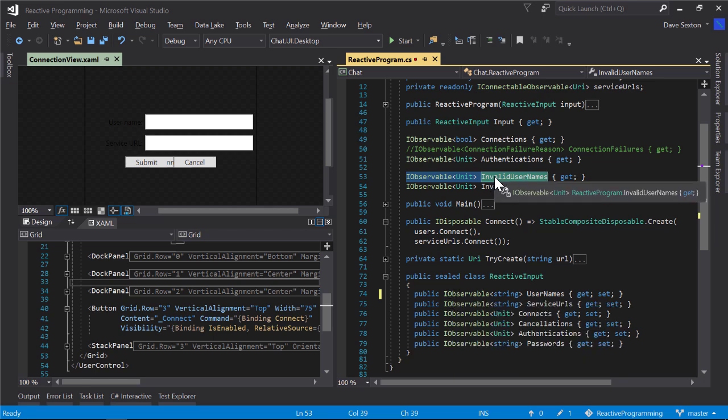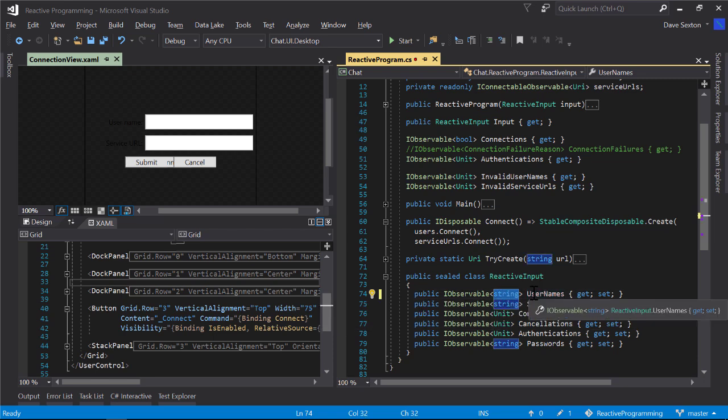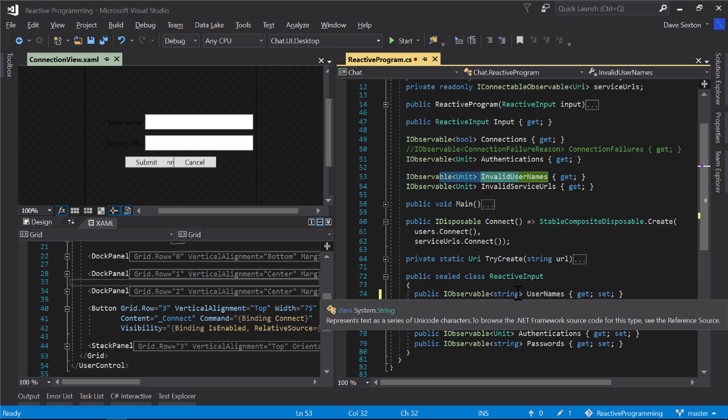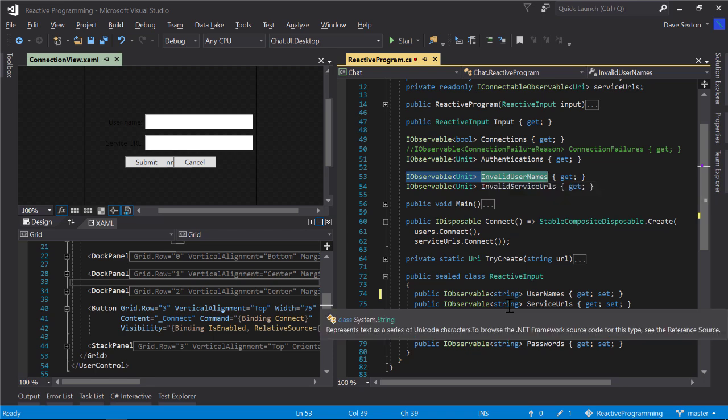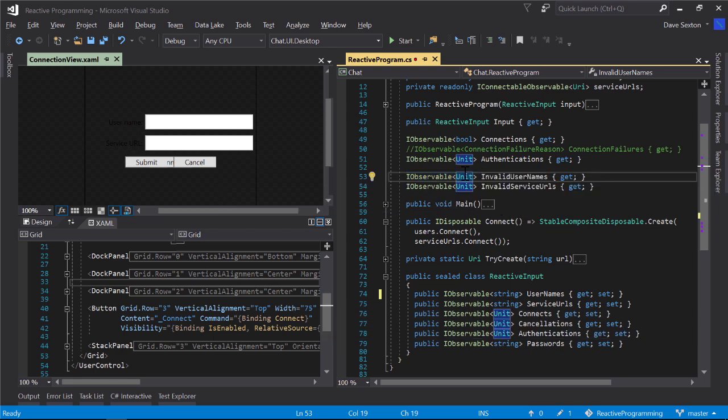So what's interesting about this design is that we're not providing feedback about the username being successful. We're just providing the failure state. So in order to make this work properly, the success state is sort of encoded in the fact that this thing returned without this observable pushing a value. But that's okay because we don't care. The golden path is that it will be valid, and we could just assume it's valid unless we otherwise get a notification that it's invalid. So that works, but it only works as long as these two are synchronous. The clever trick of trying to disable the connect button actually won't help us, right?